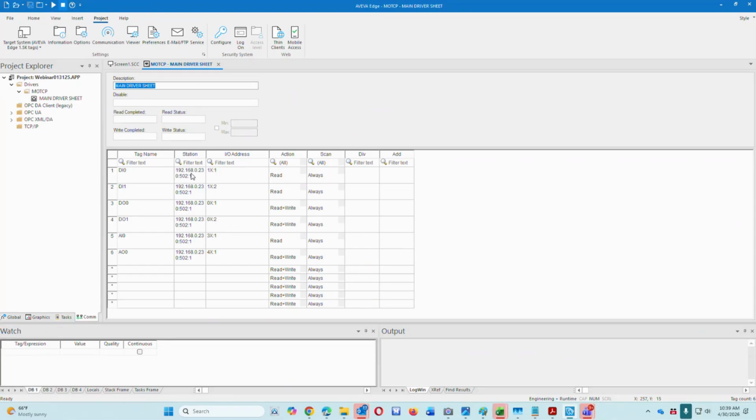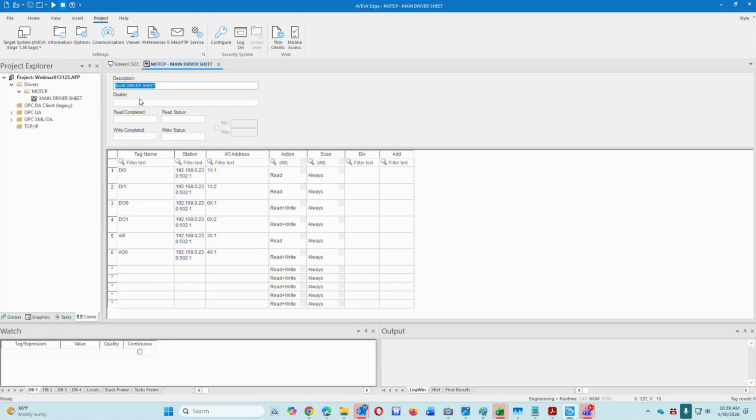So if you have a local machine and everything is connected by Modbus TCP locally, you'll likely have a 192 local IP address. If you have a remote site where you're connecting to, it'd be a public IP address or something that would be forwarded through from your router side, and then port forwarded on the other end to the actual piece of equipment. But the main idea is right here, this IP address and proper networking are what connect a local device or a remote device to AVEVA Edge.